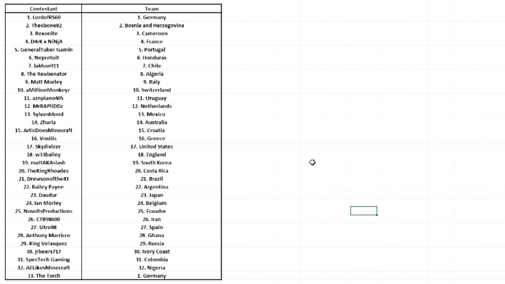So there you go, guys, those are your teams. I'm going to create a scoreboard that I'm constantly updating for the World Cup with your names on it as well as your teams, and you'll be able to check out the progress of your teams on there. I'll tweet out that link and I'll also put it in the video description when I get it done, so be sure to check on that as the World Cup continues, and I will make another video whenever we're done with the group stage.